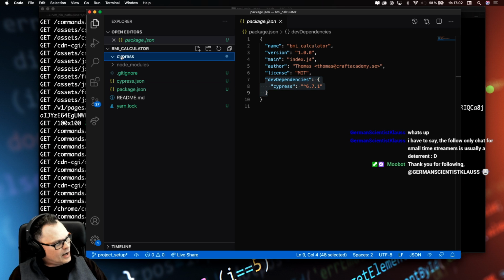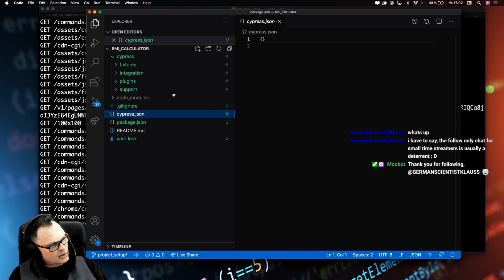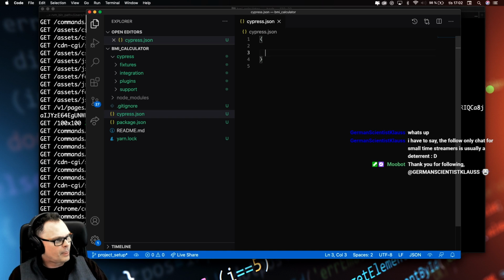I have the Cypress folder, and in the Cypress folder I have a few subfolders, and then I have this cypress.json file that contains an empty object, right?